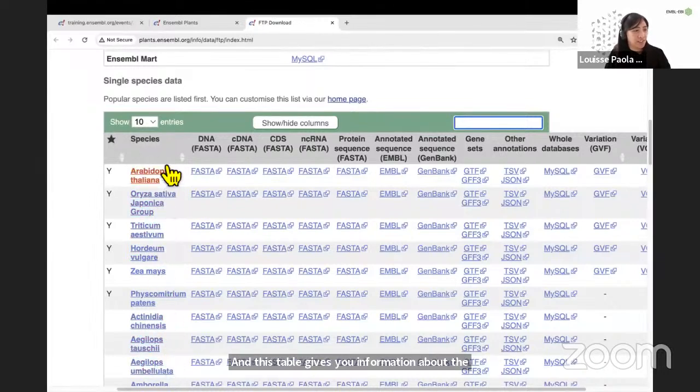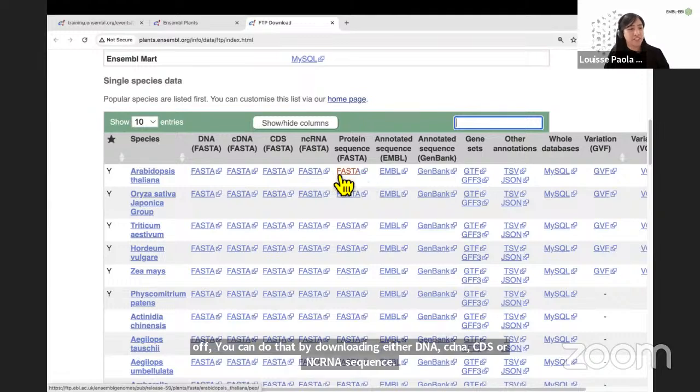That's what you're seeing in the second column, and the different files that you can download. For example, if you want to download the entire sequence of Arabidopsis, you can do that by downloading either the DNA, cDNA, CDS, or ncRNA sequence. Oh, and also the protein sequence as well, actually, here.